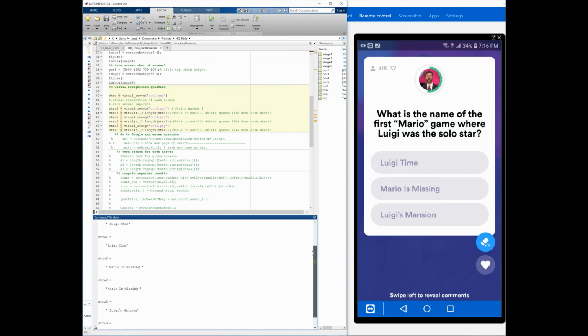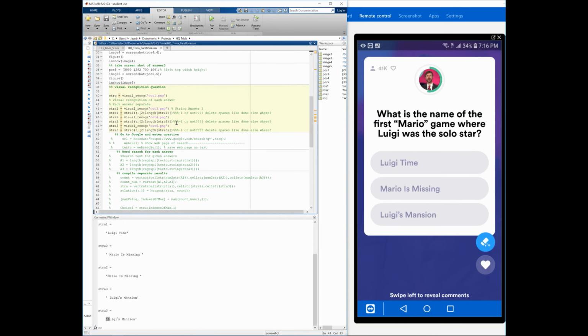So this is what it output. We have our question, we have our string for answer 1, and then we have our string for answer 1 without that space at the front. There's answer 1, answer 2, there's a space, there's no space, there's answer 3, space, no space, and that's it. So I'm just going to suppress them so that it doesn't output this every time. I just leave the question on so that I make sure that I actually got the question.